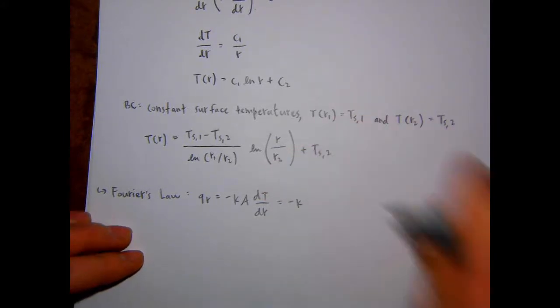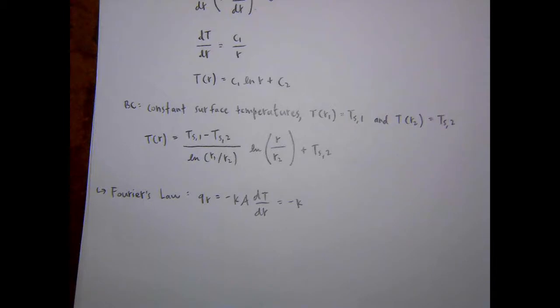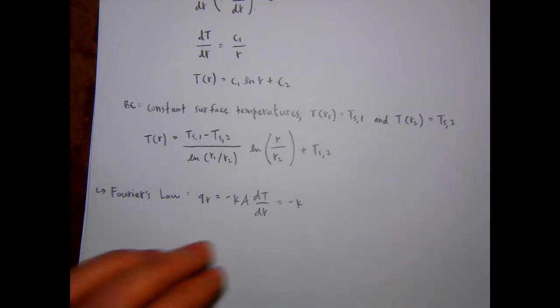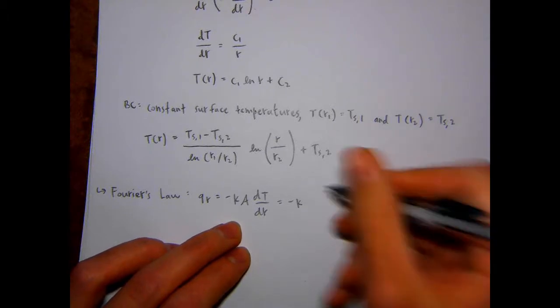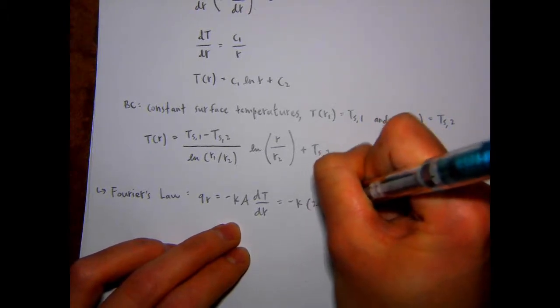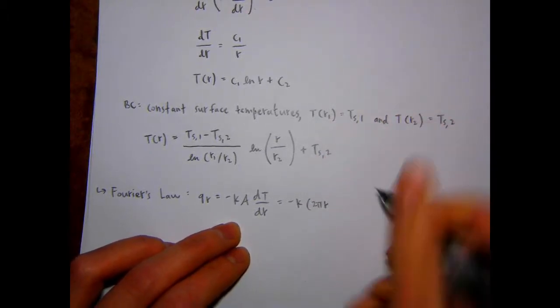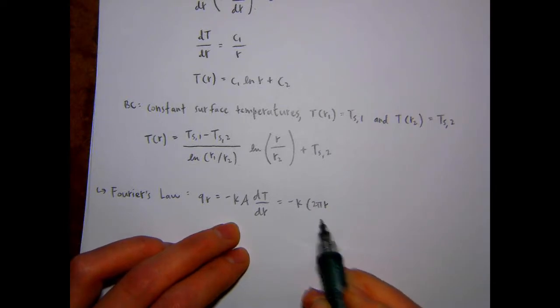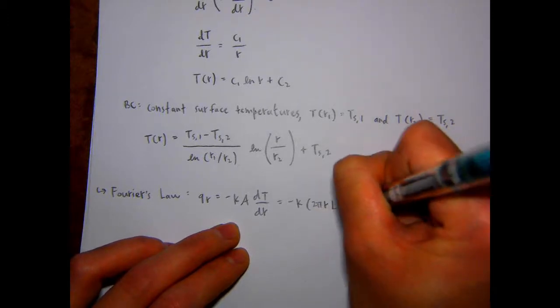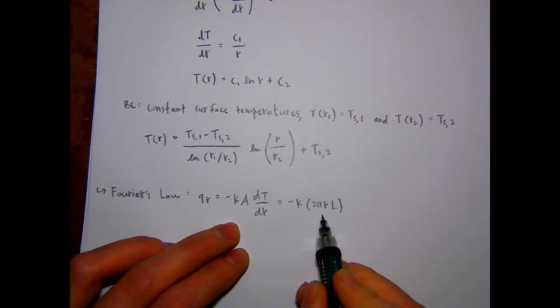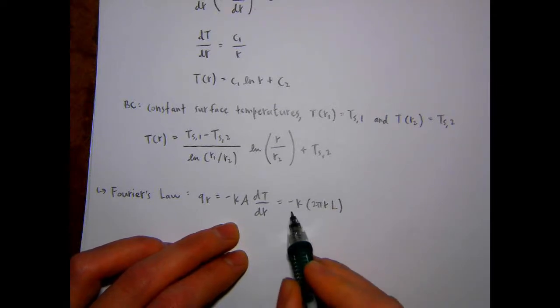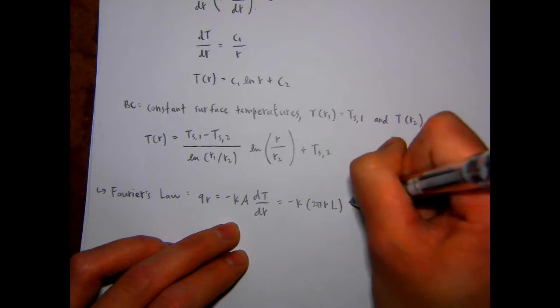And then remember, the heat is being transferred radially, so through the surface area. So the area now is expressed as 2 pi r, so pi d, just the circumference, right, times the length of the cylinder. And that gives you the surface area. So k, A, and then our dT/dr.